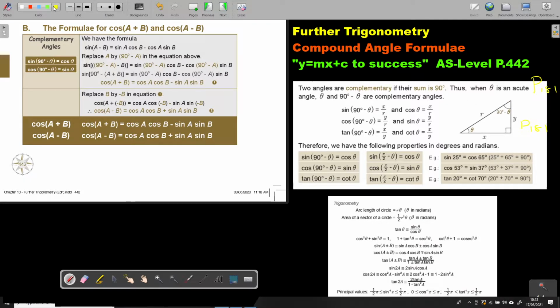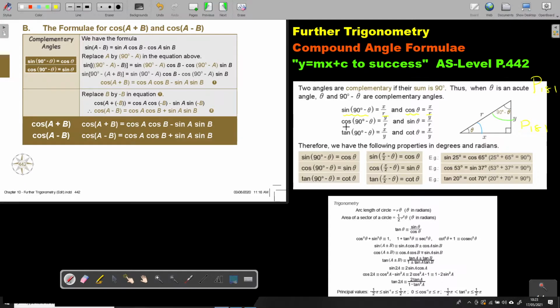So I can either stand there, or I can stand there. If I say sin here, this is the x value, this is the y value, and this is the radius, r. If it's sin, and I'm standing here at the green, then it's opposite over hypotenuse, so it's x over r. But if it's cos, and I'm standing at theta, then it's adjacent over hypotenuse. Did you notice that this is exactly the same? So this will be equal to this.